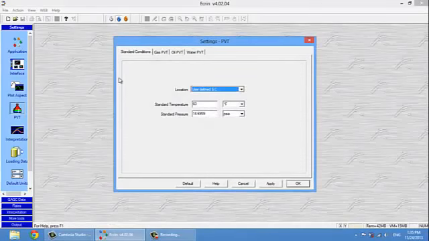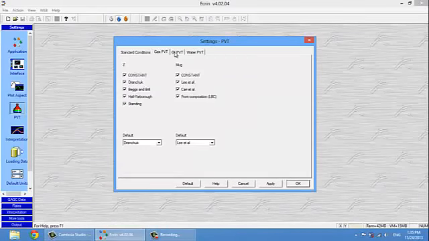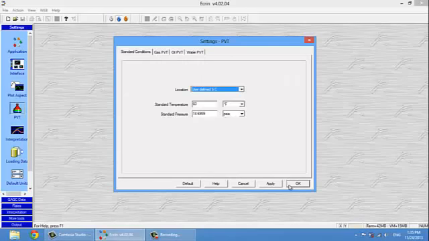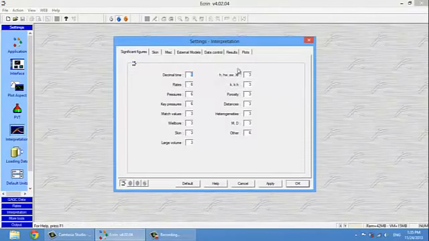The PVT contains the categories of our fluids, like gas, oil, and water. Each of these categories contains the default correlations that the program will use to calculate your PVT parameters, and the default values, which we can change. The interpretation gives you the default values that the program will use for the interpretation, like the thickness, the permeability and flow capacity, the porosity, distance, heterogeneities, wellbore radius, skin, and any other properties.